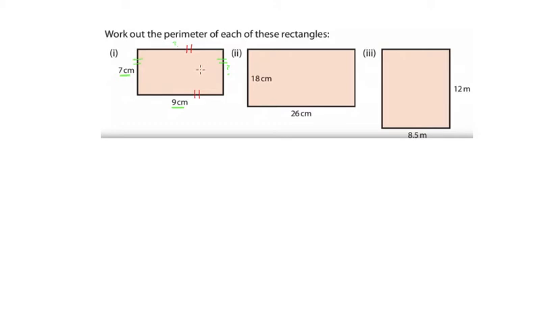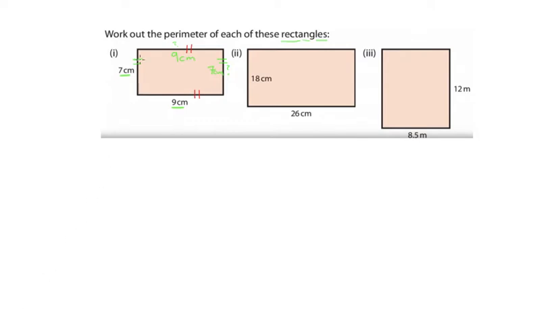Okay, now, yesterday I gave this to you as homework. I asked you to figure out the perimeter for each of these rectangles. And the perimeter is when we add up the length of all four sides. I started off by giving you a bit of a helping hand with this one here on the left. It says the bottom is 9 centimeters, and I said that the bottom and the top of a rectangle are the same length. So if this is 9 centimeters, this must also be 9 centimeters. And on the left hand side, if this is 7 centimeters, the right hand side must also be 7 centimeters.